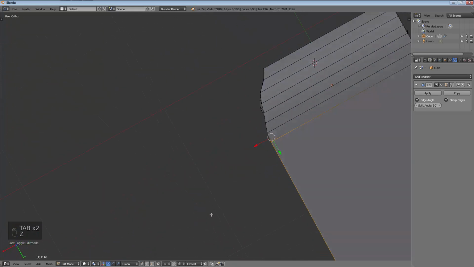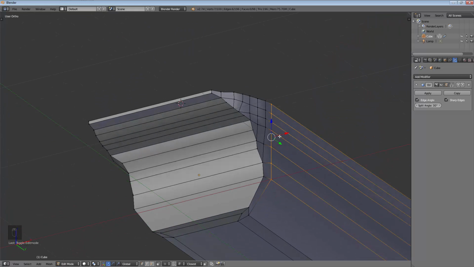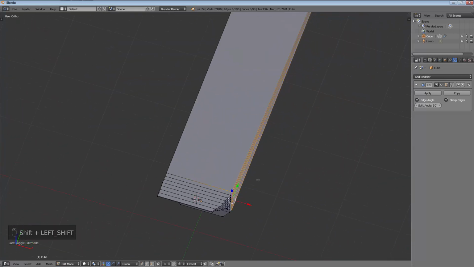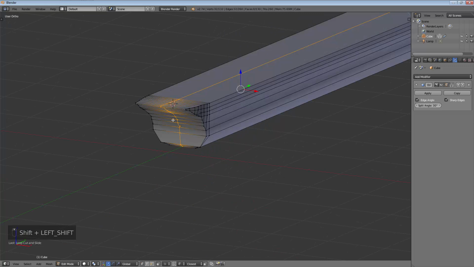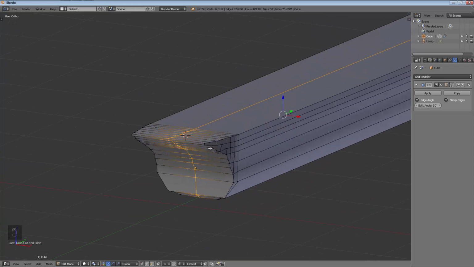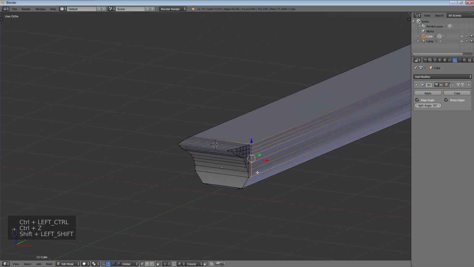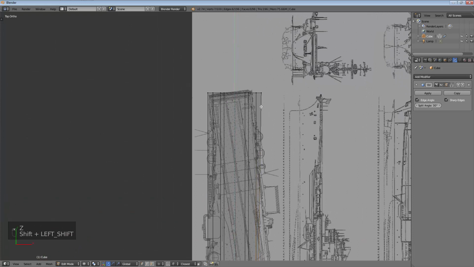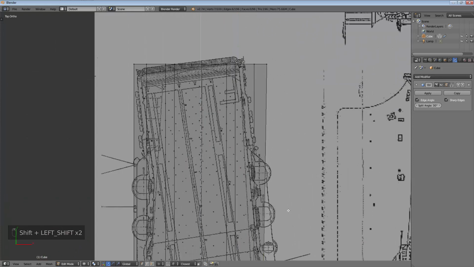But you can see now we're starting to get that boat shape just by moving those verts around, and that actually worked out half decent. I would probably cut it down the middle and mirror it again just to make my work easier. What I generally do when I'm making something that's symmetrical is I mirror it. I get rid of half of it and I only do half.